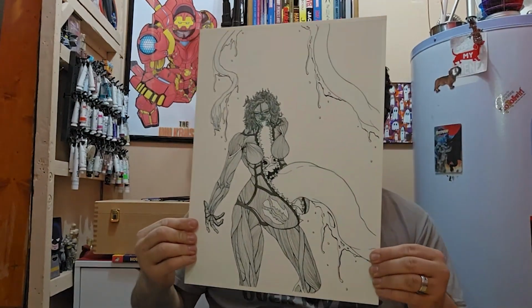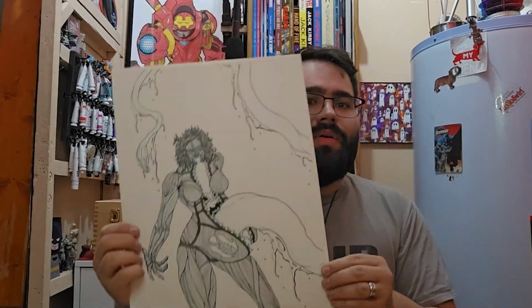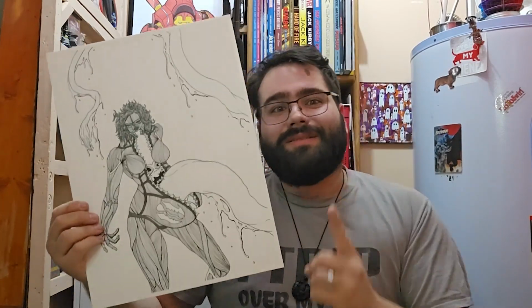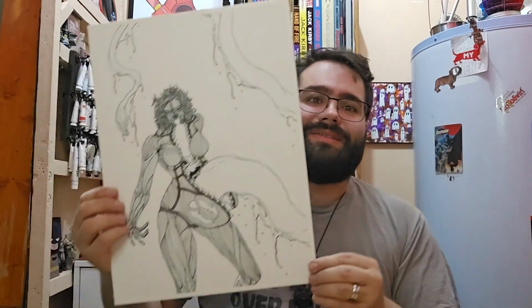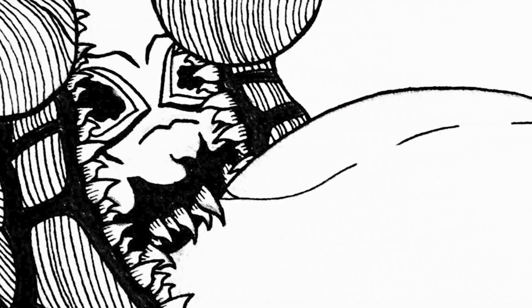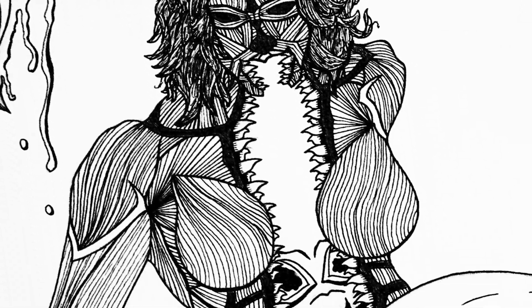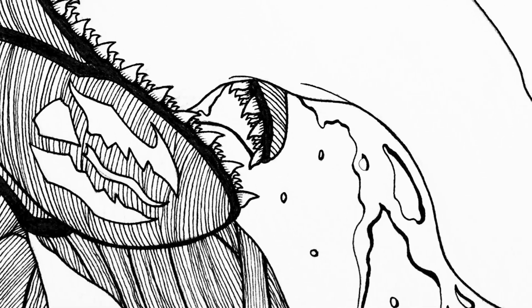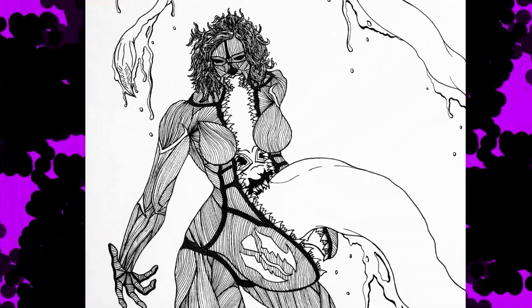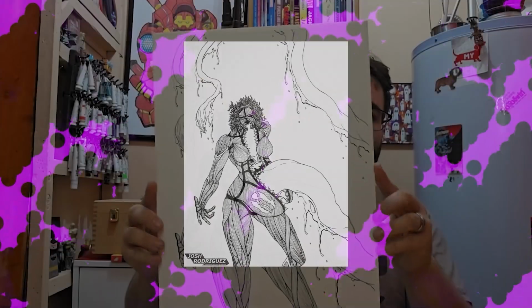Alrighty, so it's the next day, and I have to say, I love what we have. This looks amazing. The cool thing about doing portraits like this is that yes, you get something really awesome and cool and realistic, but you also get something really cool and unique in the middle. So let's go ahead and do a little mini reveal with what we have so far. This looks absolutely amazing, and I still can't believe we have so much to do.